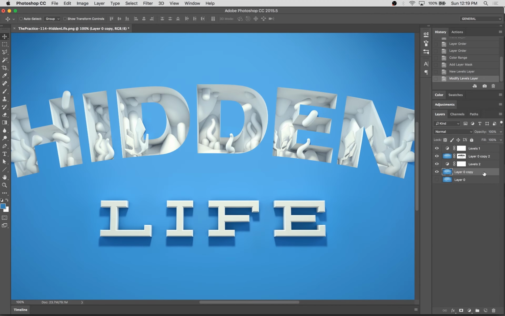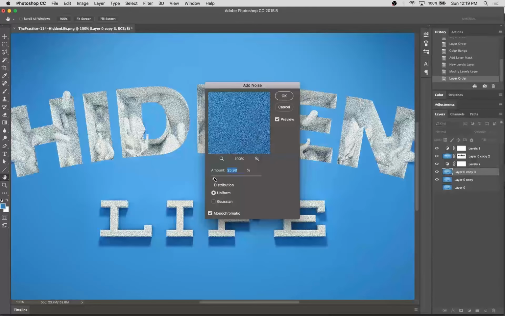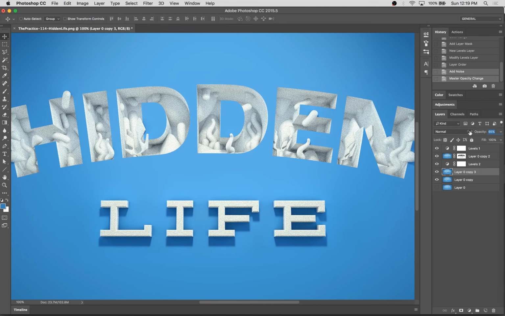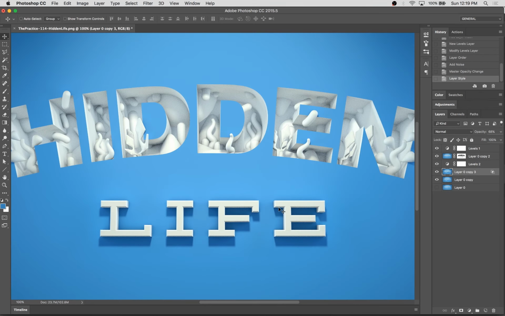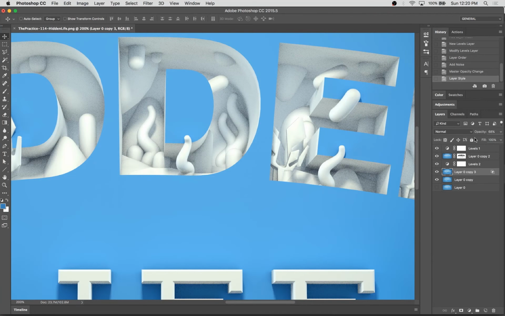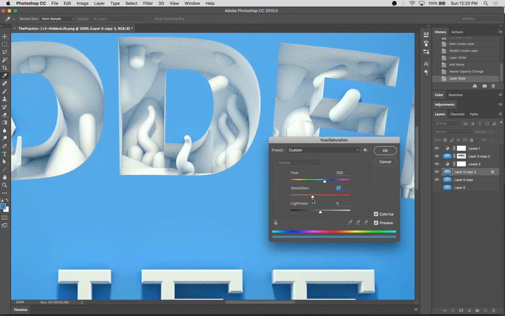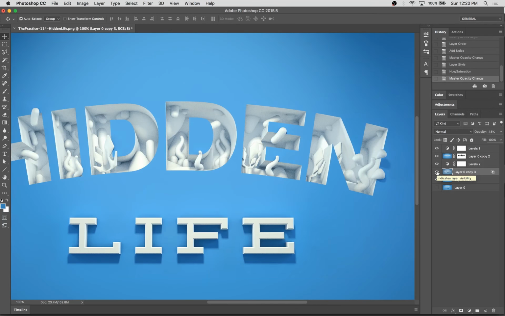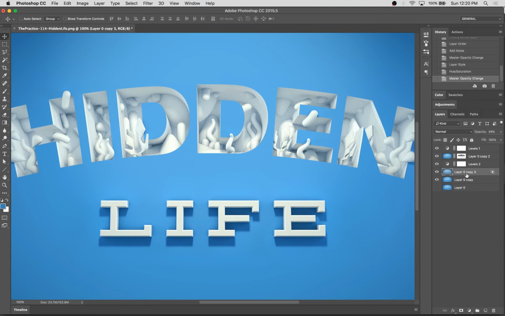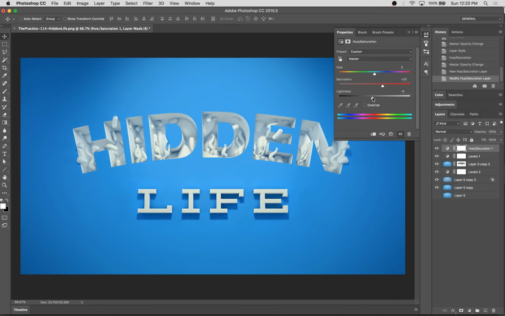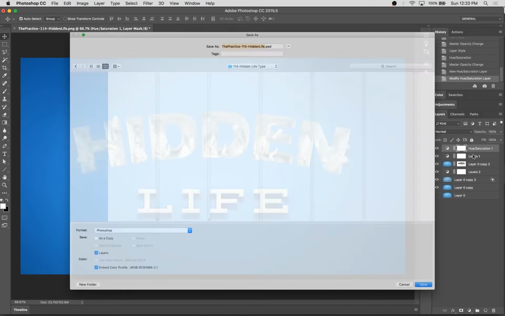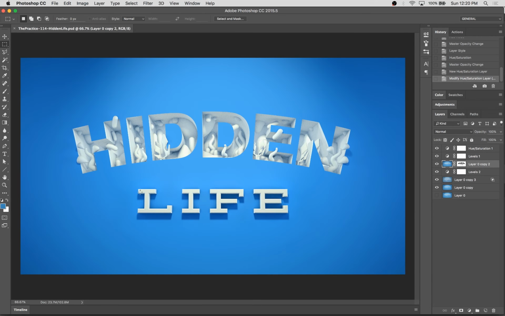And so what I wind up doing here, after I add a little bit of noise to some of the white areas of the rendering, is I just quickly and in kind of a hacky way edited out the word life. And then I added it back in as a flat bit of typography, just right here in Photoshop. I thought that the word hidden had this kind of uniform, white, textured look, and it was working really well. And the word life felt too disparate. It wasn't working for me.